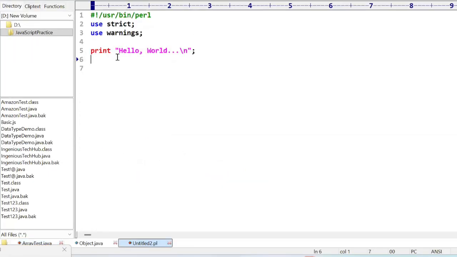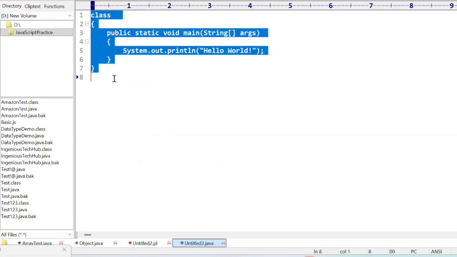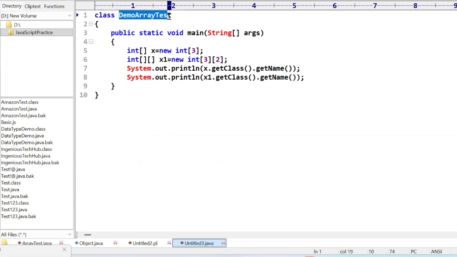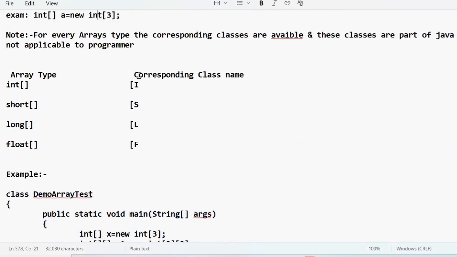You have to ask the question. Okay, you told us array is an object, and in the syntax we have a class name, then a reference variable, then a constructor. But the syntax of an array object is a little bit different, and internally these are considered corresponding classes. So what are the corresponding classes? You can see here we have defined these; this is called corresponding classes. So int we have I, something like this, short, long like this.